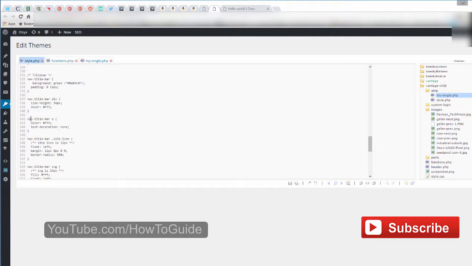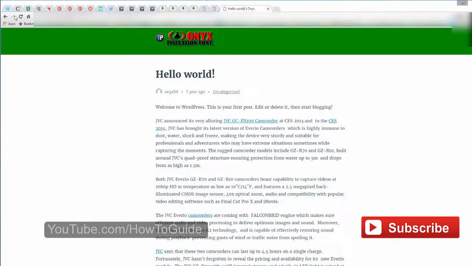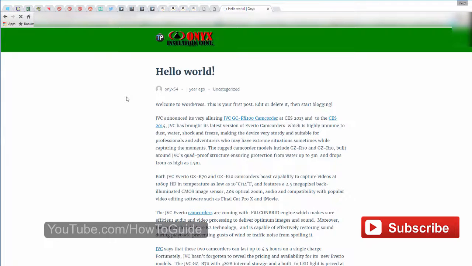Just find nav title bar and padding top. Find this nav title bar div and add padding top 10 pixels, and that will adjust the location of that image, and also this icon.